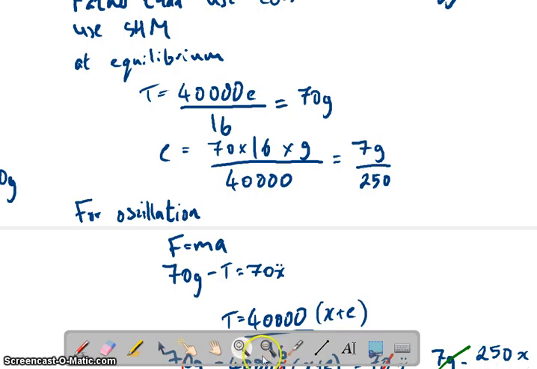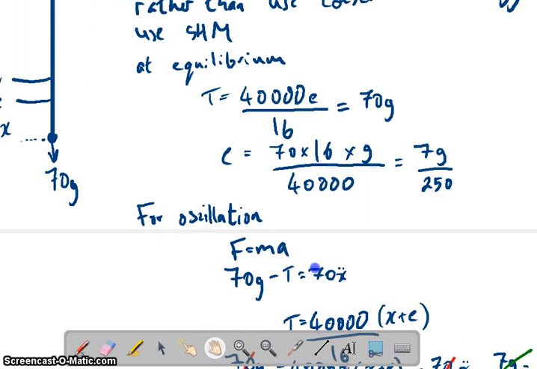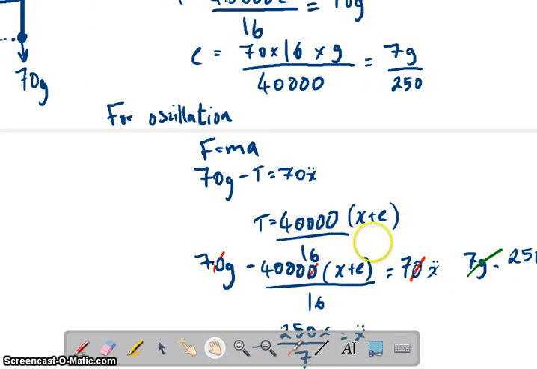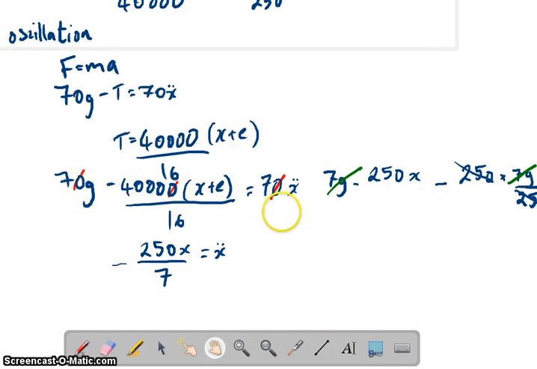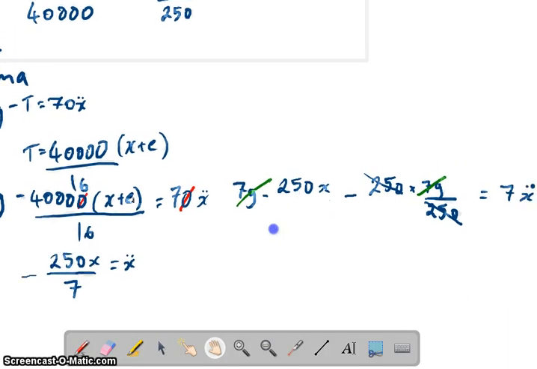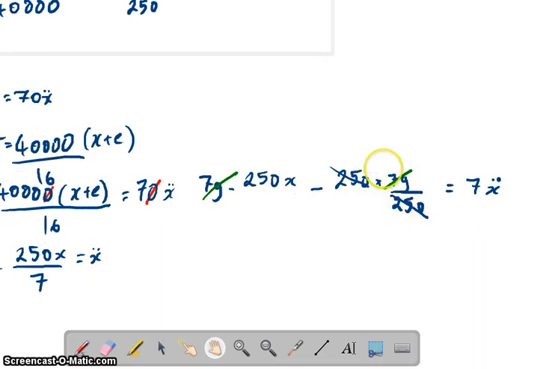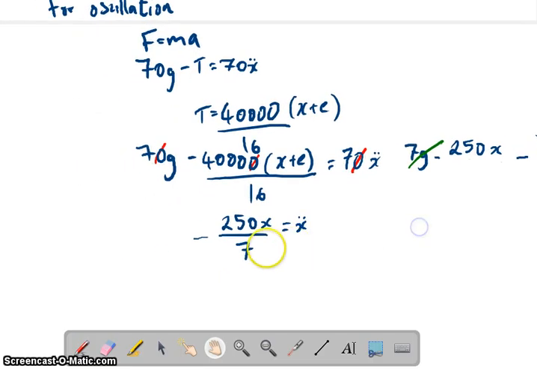So, if we're just looking a little bit closer, here's our term for e, and when we expand that, there's a few things that cancel. So I'm cancelling a common factor of 10, just to shorten the equation a little bit. And then when I expand this further, because of my term in e, I get a 7g that will cancel, and I'm left with a very simple equation that shows that this is obeying SHM, and we've got this as our omega.